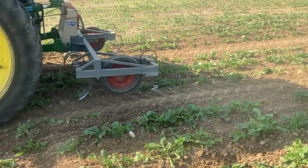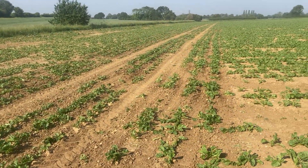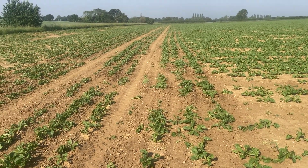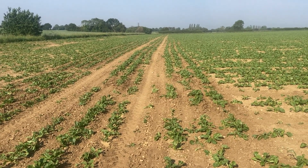If we look down here, you see it's all nice and clean. Obviously the leaves haven't died off yet, but they'll soon die off, and then I'll just have the proper rows of sugar beet.